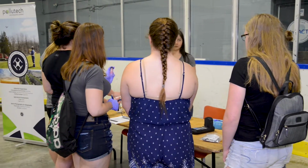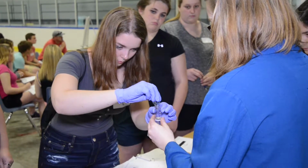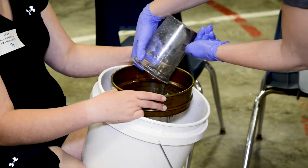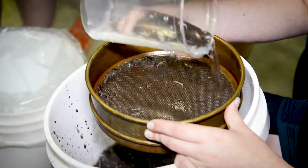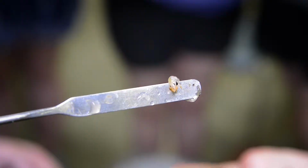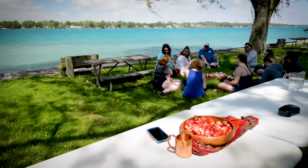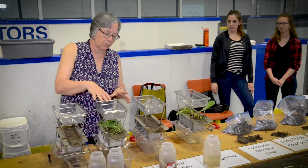An event like this is phenomenal. It's giving 100 students a hands-on opportunity to really gain a little bit more understanding about their region, environmentally, and the connection to people in the Great Lakes. I think the most significant part of it is not only just gaining a better understanding or maybe a better appreciation for what we have in our area environmentally and how unique it is, but the other big thing is to realize that there's an awful lot of people that put an awful lot of time and funds into making this day run smoothly and run very well.